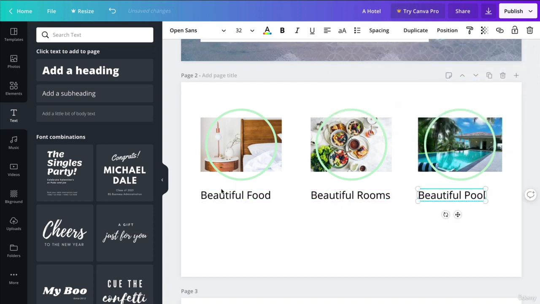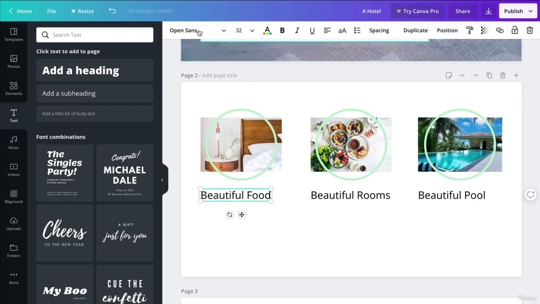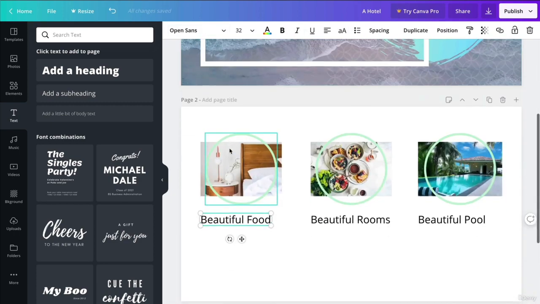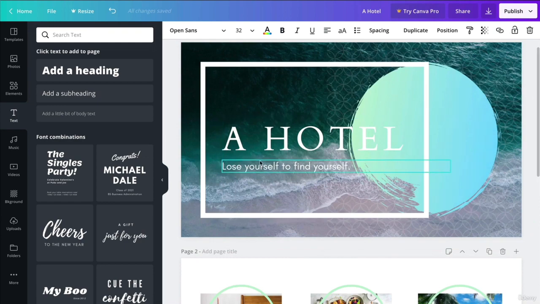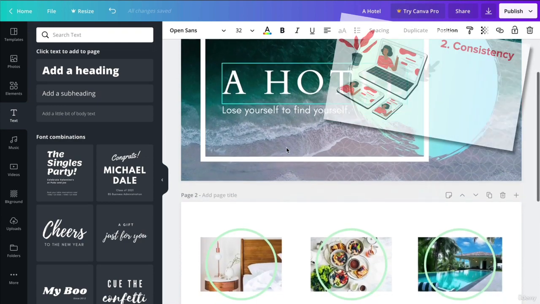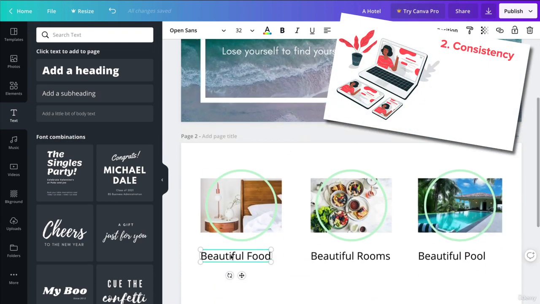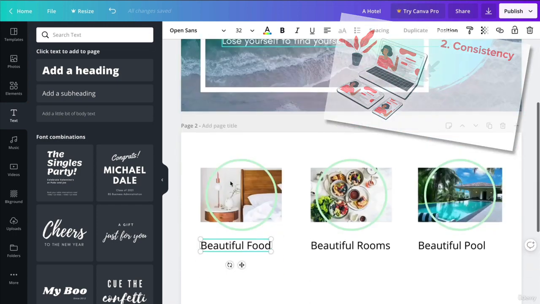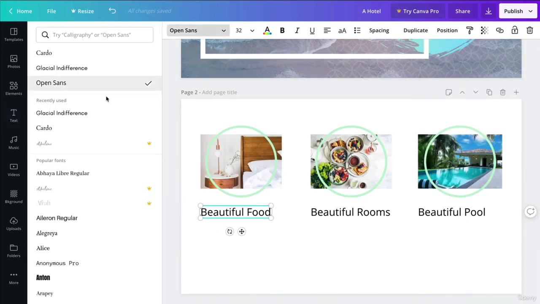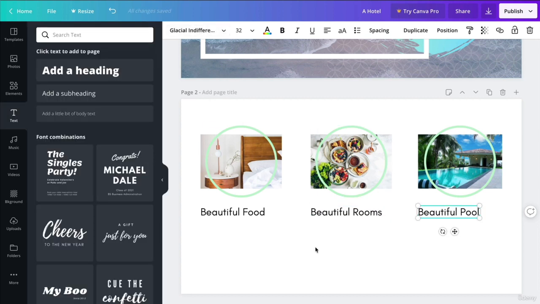So all 3 of these pieces of text are on the same horizontal level, and they're also vertically aligned with the start of each image. Now, each of these will need to be designed so that they have the same typeface as what we had in the title page, so that it's consistent, right? We're reflecting the same thing that we saw before. So I'm going to change that again to Glacial Indifference and do the same for all 3 bits of text.